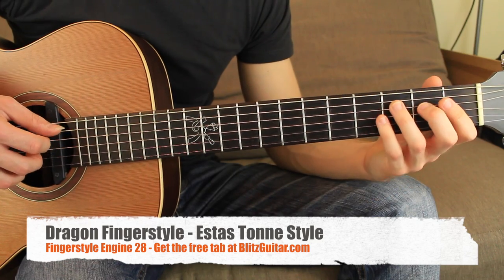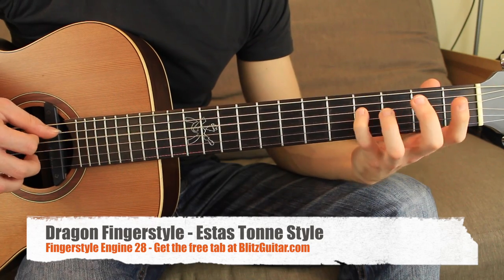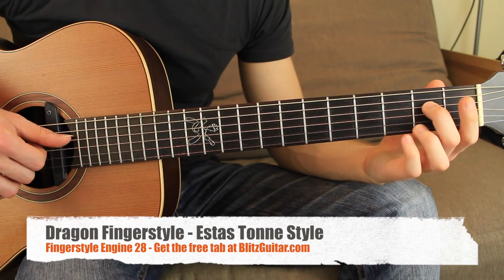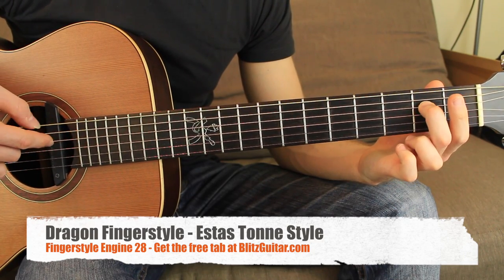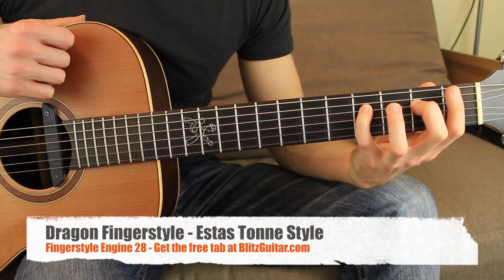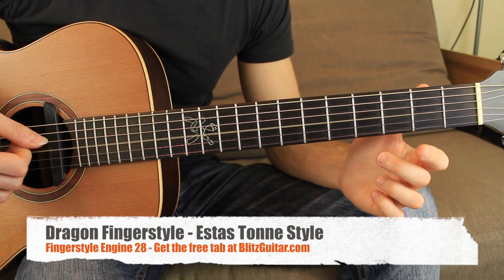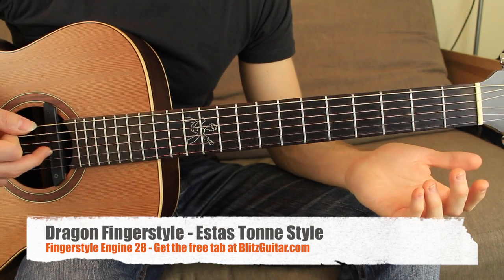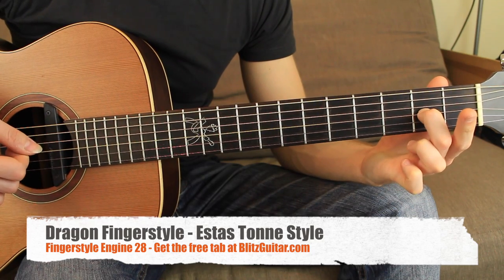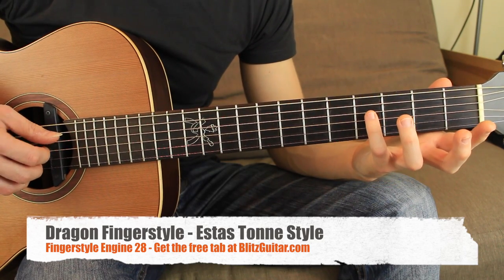Then I have another one, which is this one. Now what I have here, I don't have the bass, which is cool. So I only have to play the fourth string, fret number two, with the index finger. Then I have a hammer-on on the fret number four with a little finger, third open string with the middle finger, third string, fret number two, and pull off, and the fourth string, fret number four again.